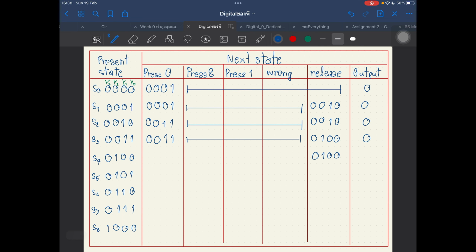The A button will go to state 5. State 5 is 0, 1, 0, 1, and the output is 0.